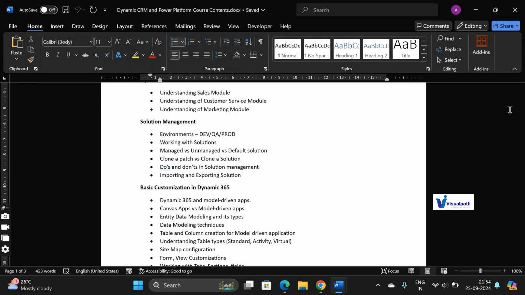Yeah, understood. One more thing. Do you cover the licensing part actually? How the licensing will be affected? Suppose I have two sales module apps now. I want to create one more app. Will it cover how the licensing will get affected? Licenses, I can explain how we can create the users and how we can provide the license to them. But in real-time projects, we mostly use Azure Active Directory for those kinds of things for the users' licensing. So that we cannot cover in the trial instances.